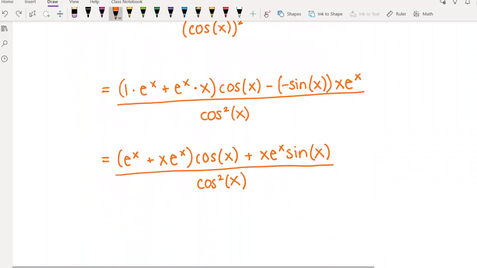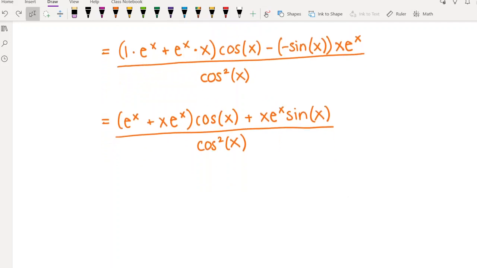But I actually want to go through the process of simplifying this with you, just because I think it's a good example of a function that there's a lot of different ways to write, and I just want to show you what I think personally is a slightly nicer way of writing this function. So again, if you were doing this on your homework or on a test, and I never asked you to actually write down what f prime of x is in its simplified form, it would probably be faster to just plug 0 in at this stage. But just for the sake of practice, I do want to go through actually simplifying it.